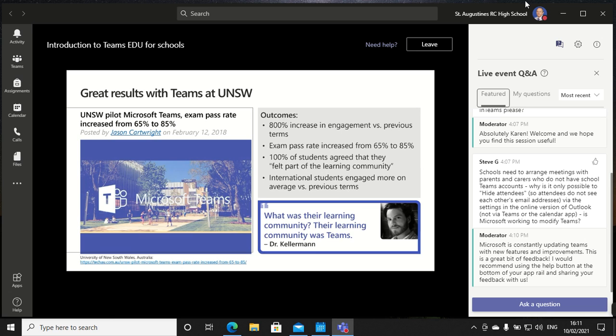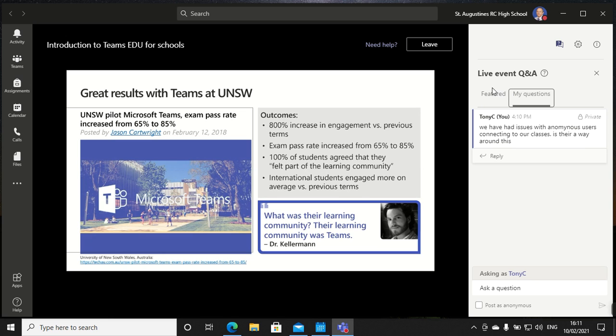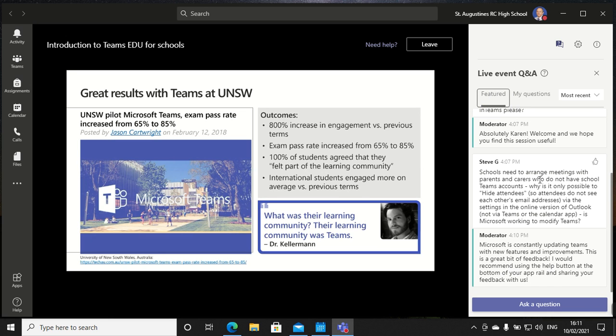We can see an 800% increase in engagement against the previous terms. So they used Teams in a term and compared it to the previous terms at university in this case, and there was an 800% increase in engagement. Also, the exam pass rate increased from, as we said, 65 to 85, and 100% of the students agreed that they felt part of the learning community.